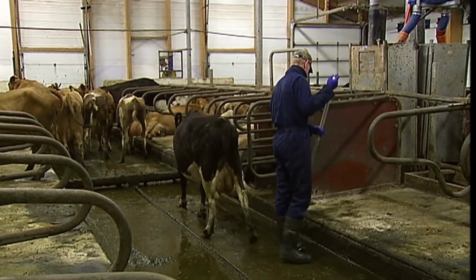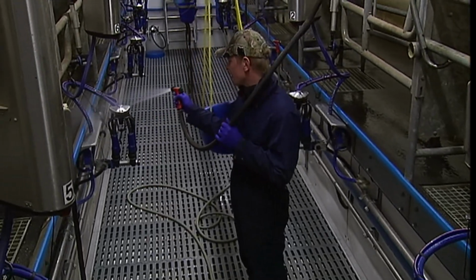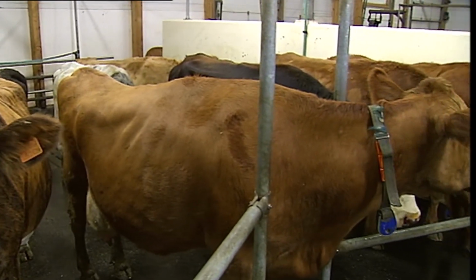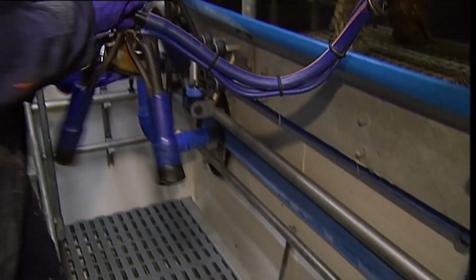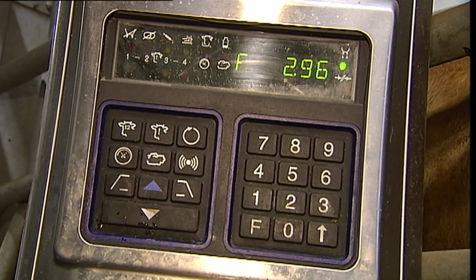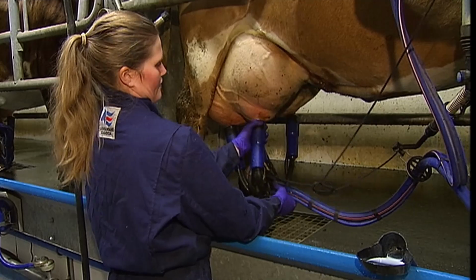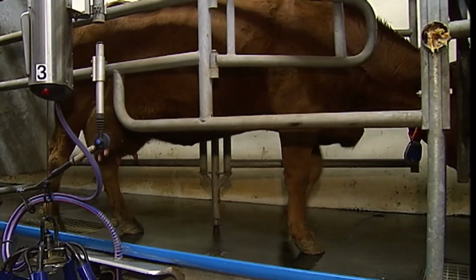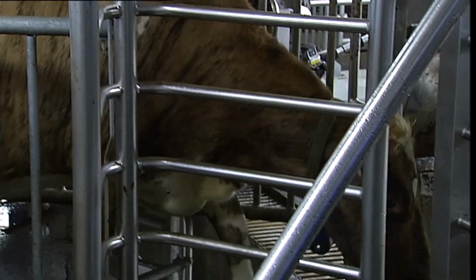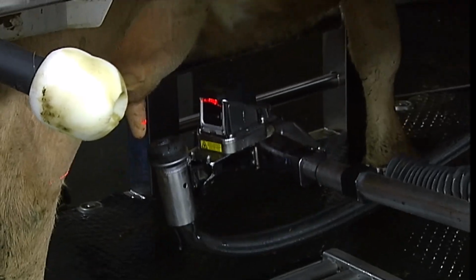Today, many milk farms have a system where the cows walk freely, and when they are ready they walk into the milking booth twice a day, in the morning and evening. The working conditions in this milk house are far better than with the previous system. It is also easier to monitor the milk each cow is giving. The newest solution is a milking robot introduced for the first time in Iceland in 1999.